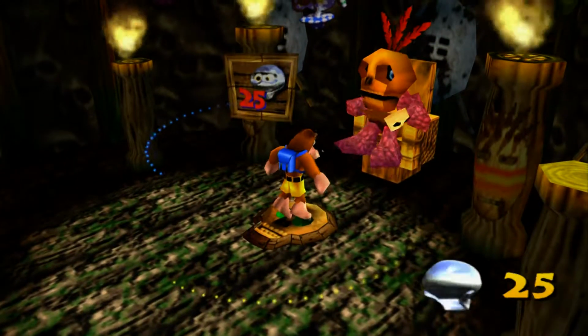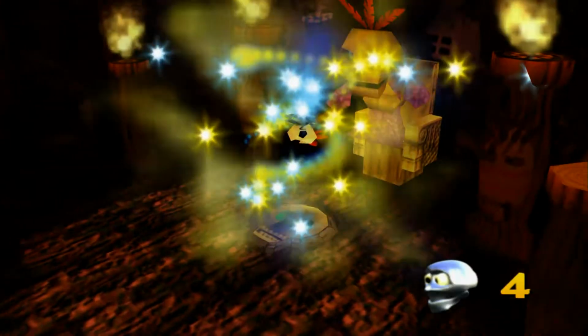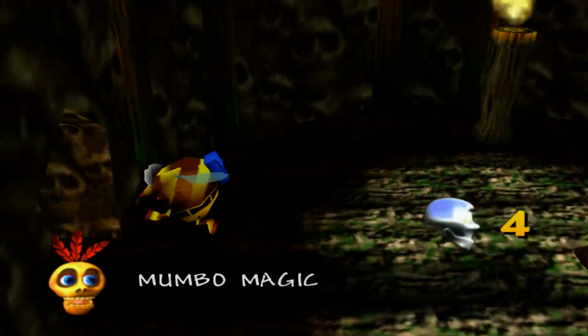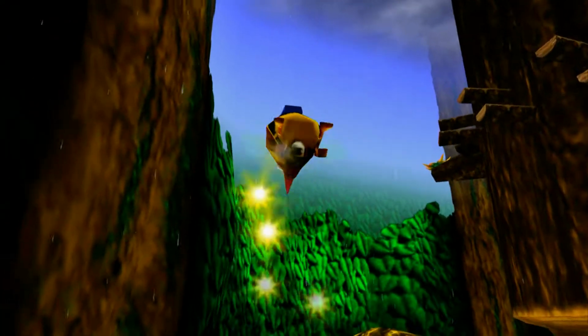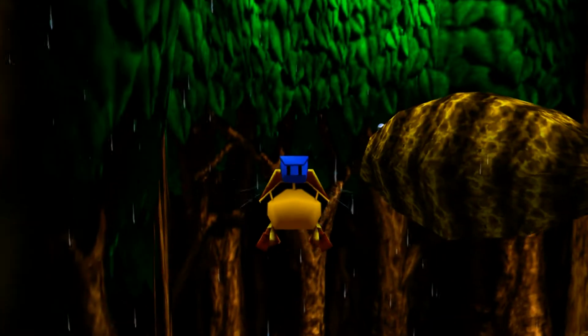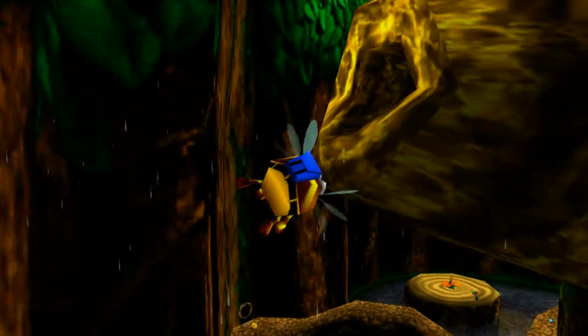I thought there was something in here. Alright, time for the last Mumbo transformation. And we use up all those Mumbo tokens we spent all that time collecting. And I turn into a bumblebee! Oh my god, you're so tubby! Yes. And I can fly! So you press the A button and you fly. It kind of works the same way as a flying pad. Except... And you can hold the X button to give yourself a little boost of speed.